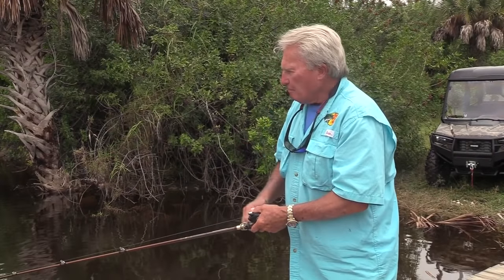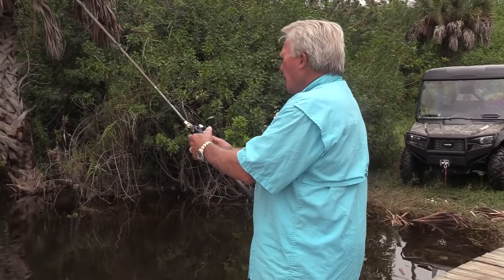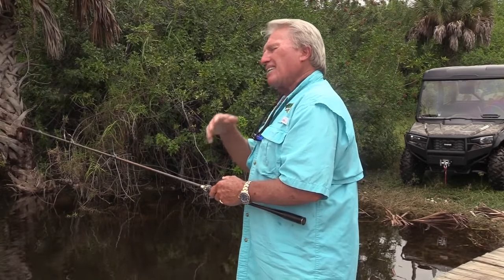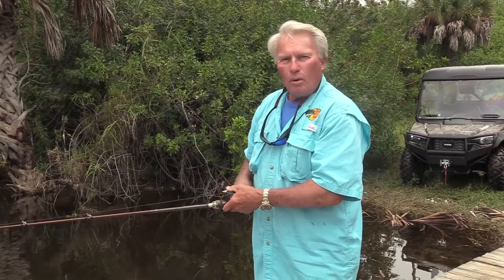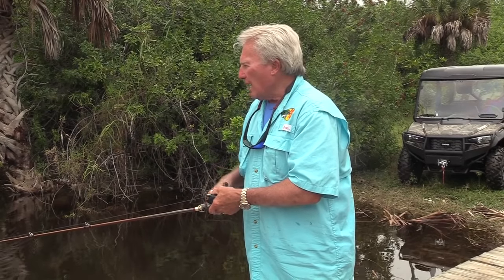The only difference is you can also swim it along. A regular jig or worm, you'd throw it out there and you'd let it sink to the bottom. And a regular jig or worm, you just lift it up and kind of move it along slow and easy. And you can do that some with a chatterbait. But if you look at this chatterbait, it's for swimming. I can make a long cast with it, come right past an ambush point. It could be a point of rocks, it could be a dock, it could be a tree, it could be a point of grass, and just kind of slowly reel it along. Bam, you'll load up on it big time.